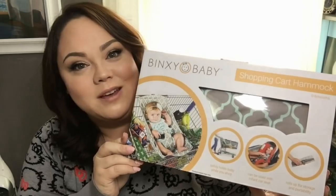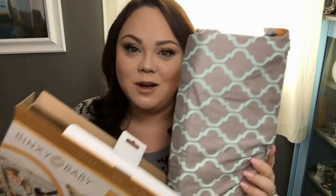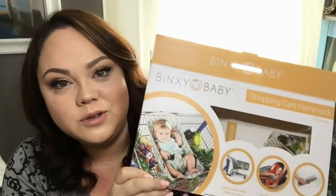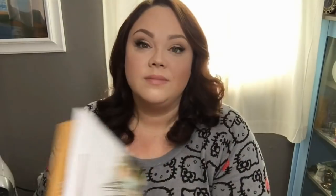The first thing I want to show you — I'm going to unbox it for you — this is the Binksy Baby shopping cart hammock. Here's a little photo of it being used. This is so handy because it keeps that big bulky car seat out of the way and gives you the opportunity to actually fill the cart as much as you need to and be able to see around it. It has a couple of clips on either side and a little safety clasp and harness in the center. This is for zero to six months, and even if you are a twin mom you can put two of them in the cart. You can even keep them in their car seat and put the car seat in the hammock — so if they're sleeping and you don't want to wake them up, you can just plop it right into the cart on top of the hammock and buckle the whole thing in. It rolls up really small and it's machine washable.